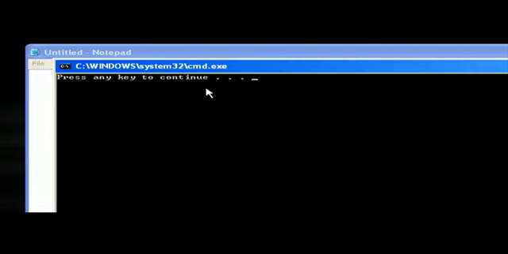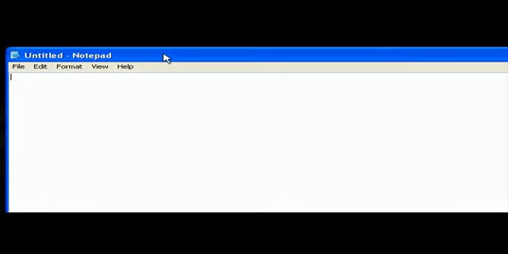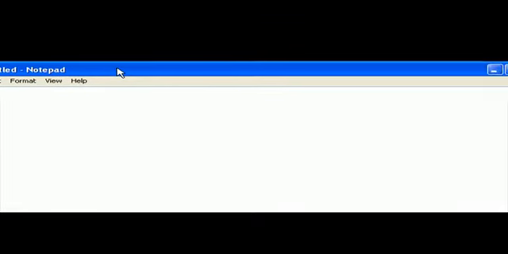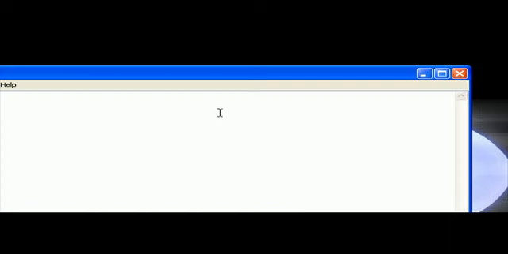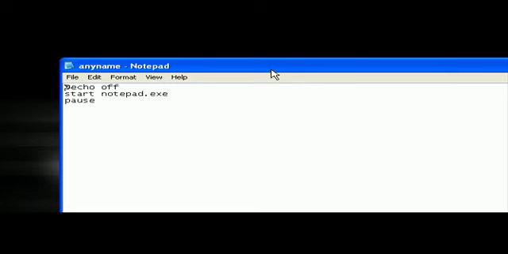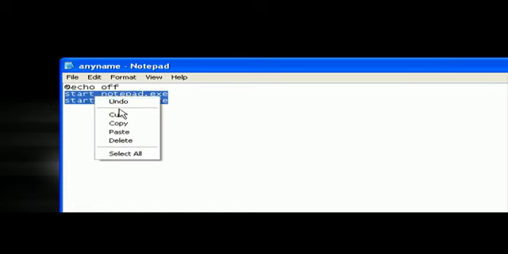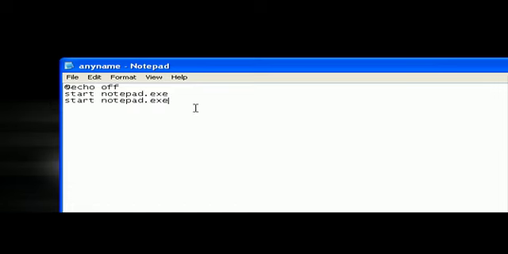Once you press the key, it closes, and now you have this untitled Notepad. You can do this as many times as you want. You can even keep writing start notepad.exe, pasting it maybe about 20 times or so.